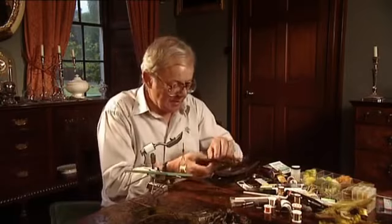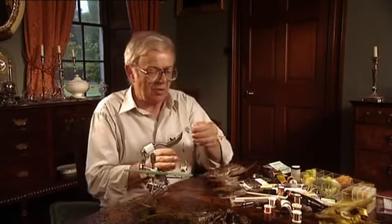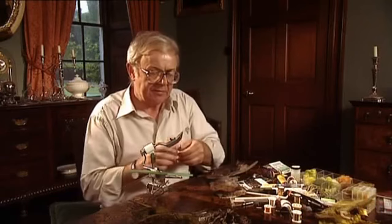The dubbing is mole, and you take off a tiny, tiny amount of dubbing. Most people put enough dubbing on to dress a couple of dozen. All you want is a mere whisper of dubbing, particularly on the blower patterns. It goes on very light. So just mist it along and make sure that it's lightly applied to the thread. Just spread it so that it's almost like a fog. So I have a mist of dubbing on there.